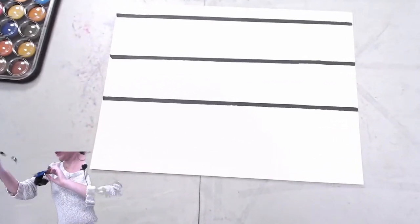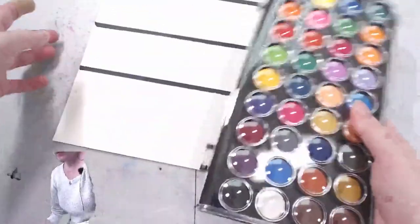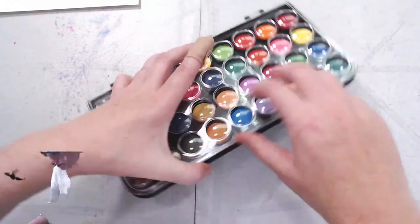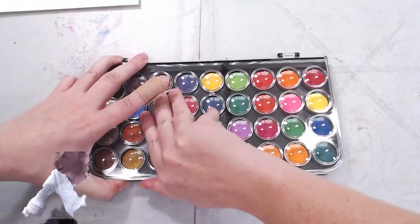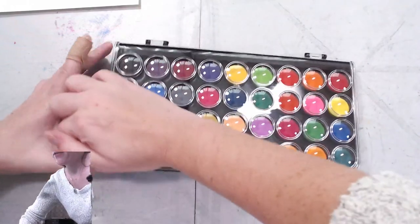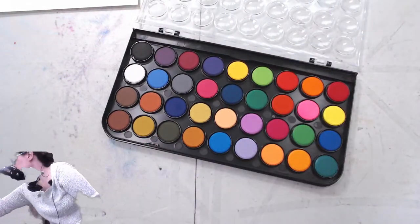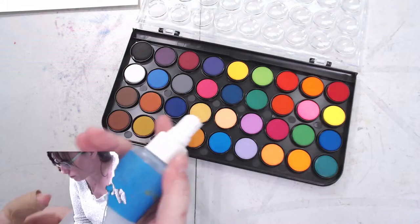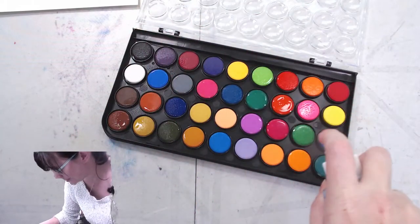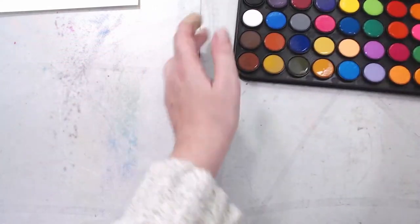Let me see if I can get y'all closer without it being too obnoxious. I'm gonna move this aside for a moment and I'm going to, this feels flimsy though. I've reviewed a few of these, the Angora brand ones, and those are made by the people who make Rembrandt. I've reviewed the Artist Loft ones and these are some of the flimsier feeling ones. I don't know if pre-activating them is gonna be a curse or a blessing, but this is how I treat all my watercolors, so we shall find out.